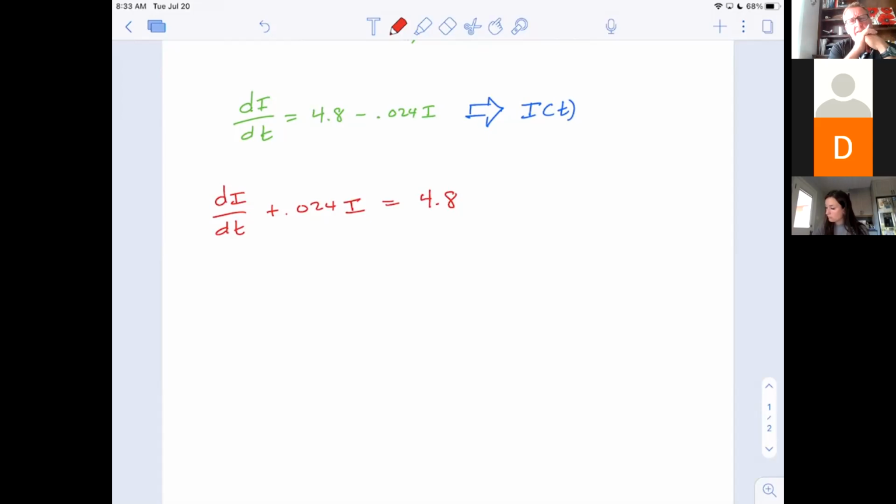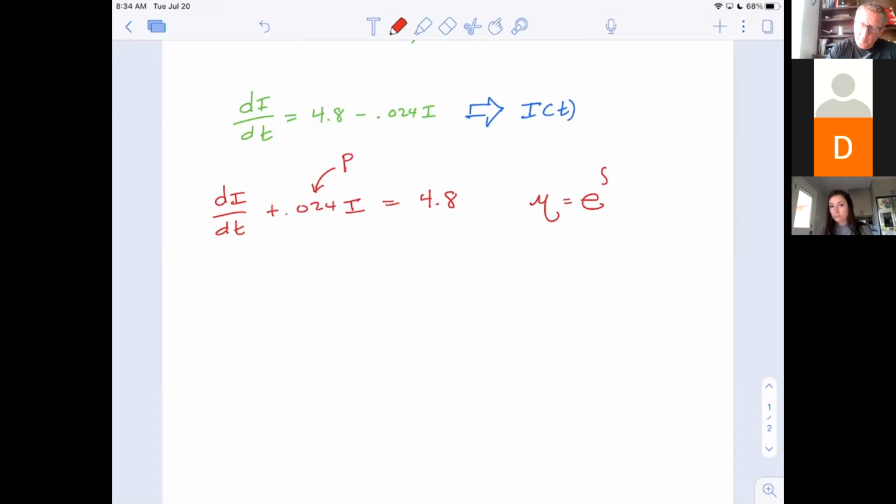Hopefully you recognized you've got to get all of the I prime and I terms over onto the left. And now you're thinking, I would like to modify that left-hand side to look like the product rule has just been taken of a derivative. We said yesterday that that isn't true right now, but it could be found to be true by multiplying both sides by this multiplier mu. And we said yesterday that that is e to the integral of whatever term is here.